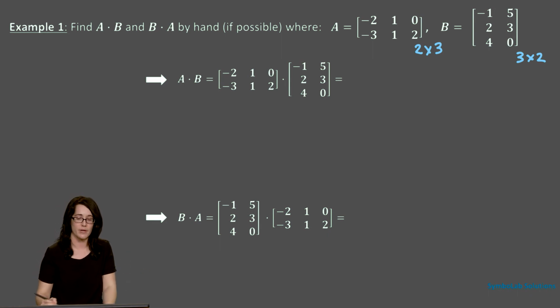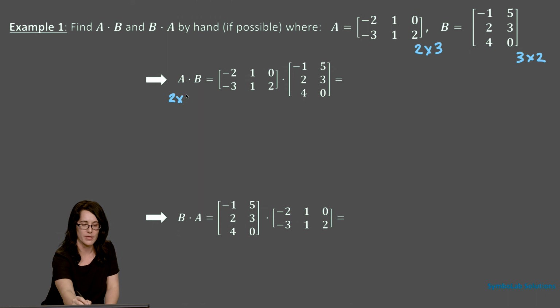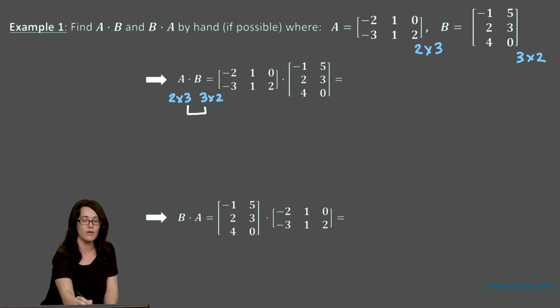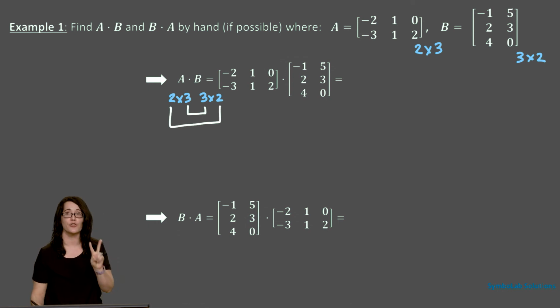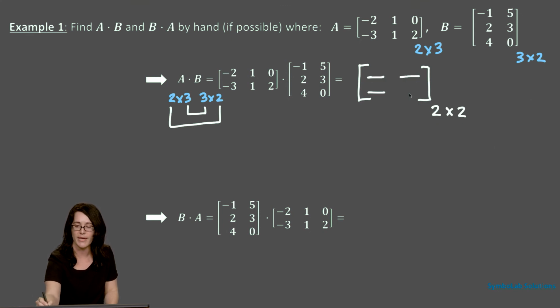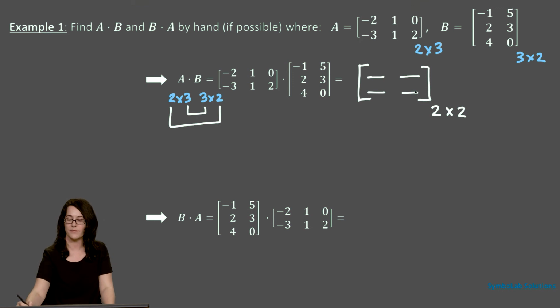So looking at the first one, if matrix A is 2 by 3 and matrix B is 3 by 2, can we find that matrix product? Yeah, we can, can't we? Because their inner orders are the same. They're both 3. And the resulting matrix should be size 2 by 2, the outer order. So here's what I'm expecting. I'm expecting a matrix with 2 rows and 2 columns. So I make some room for my entries, okay? And let's see if we can get the same entries. Again, feel free to pause it. I really encourage you to try this on your own and then check your answers.